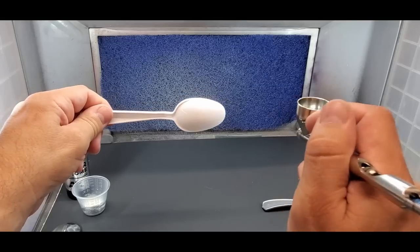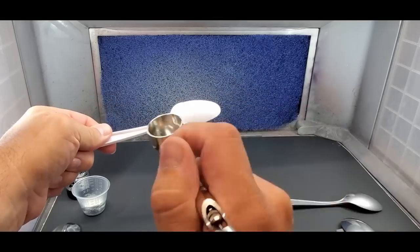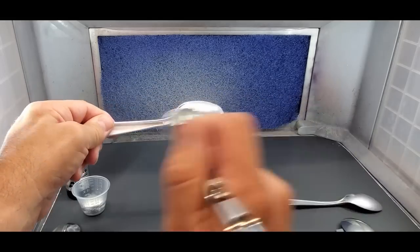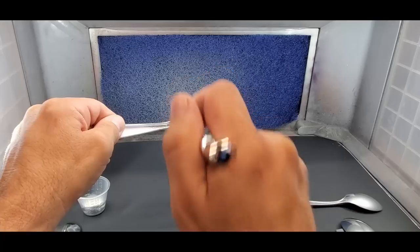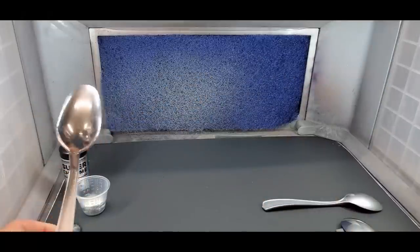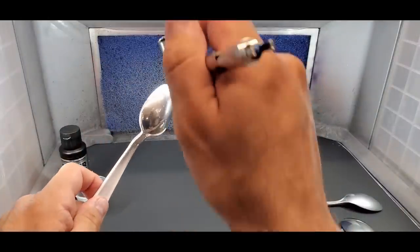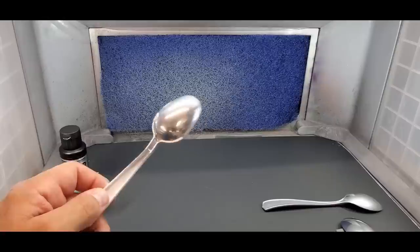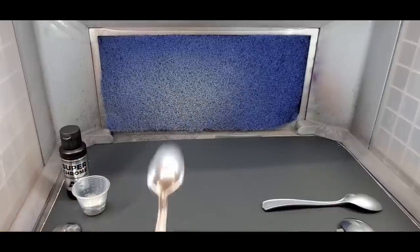Here's one of my deli spoons. Just gonna go over the white. Yeah, thinned reacts a little differently. It's hard to explain. It's leaving little spots. But I would stick with straight out of the bottle, but that's just me. We'll check it out at the end.